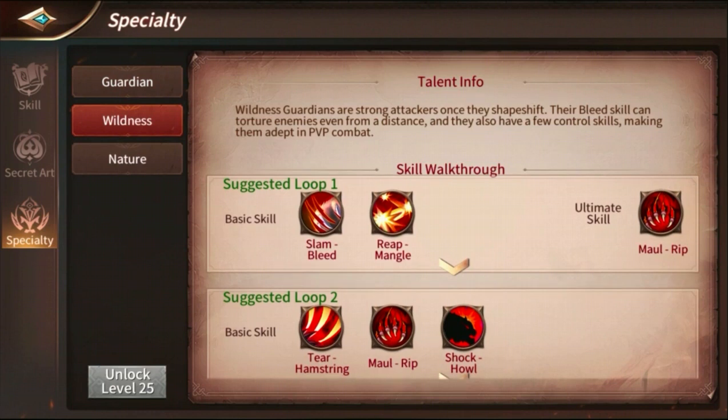Second class tree. Alright, so Guardians are strong attackers. Once they shapeshift, their bleed skill can torture enemies even from a distance, and they also have full control, making them adaptable in PvP combat. So this spec is probably going to be a nice PvP combat. And I think Warrior is going to be a better tank for PvP, to be honest. So for this class, PvE, you can use whatever spec you want. I think for PvE, it's good to use Guardian and Nature, and then PvP should be your DPS. But if you need DPS, but I don't think you will ever need DPS. But if you need, hey, you could just go DPS and do your thing.